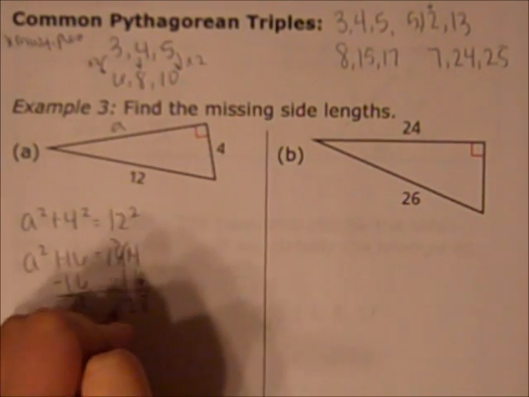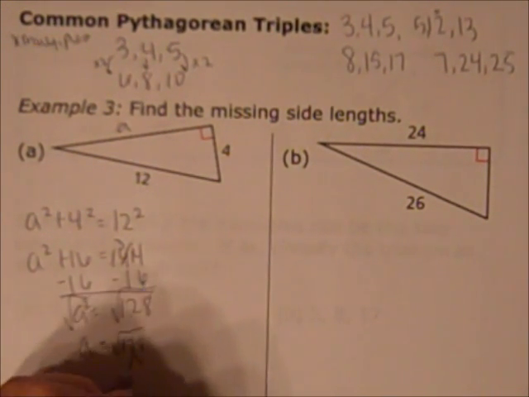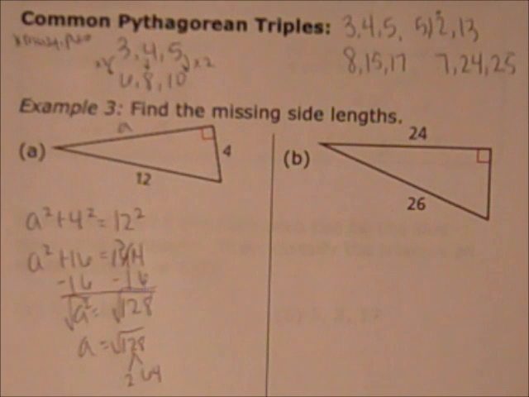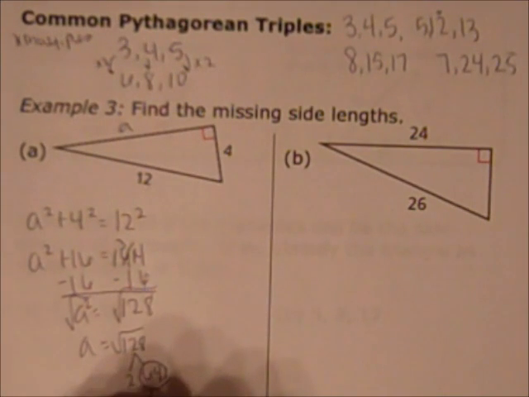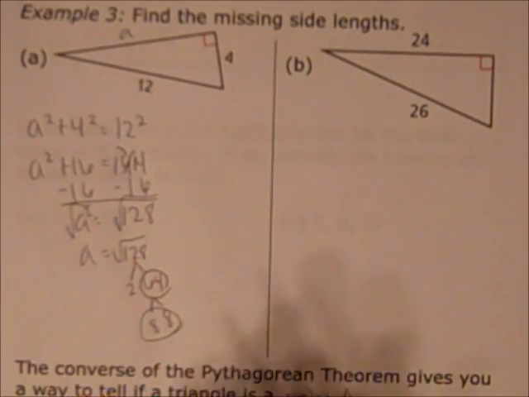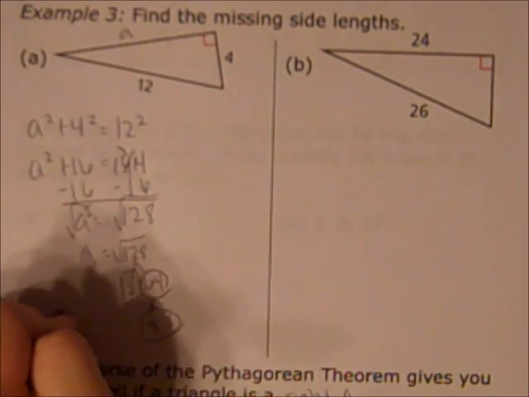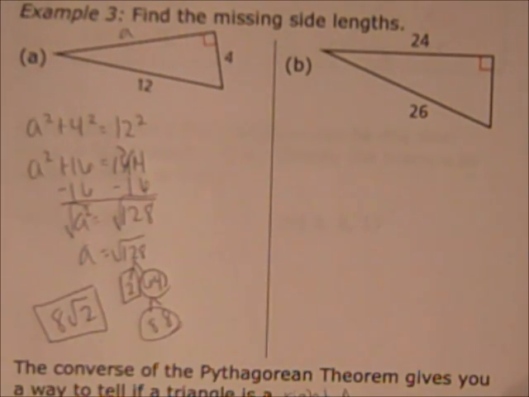So then we take the square root of both sides. And then let's break down 2 and 64. Now, if you know your perfect squares, this will help you a lot. Because instead of breaking this down, 2 and 32, 2 and 16, and so on, 64 is a perfect square. So I could go ahead and call this 8 and 8. Then I don't have to stand around and do my tree forever. I can just say that the answer here is 8 square root of 2, and I'll save myself a lot of time.